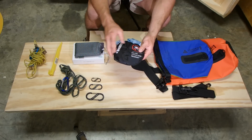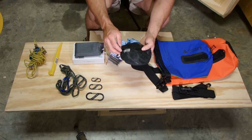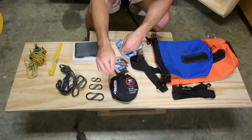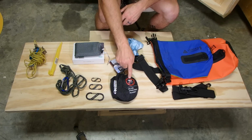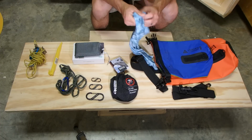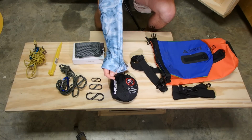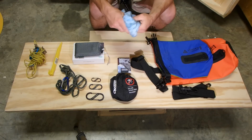I got a deluxe spring head net by Outdoor Research. It's basically like a really goofy mosquito net that goes over your head, but I know that when I start doing some trips down around the beach in the summertime, that's going to be very handy. Mosquito and hopefully no-see-um proof. And I also bought this neck sleeve. I don't know what it's really called. I forgot, but it's made to block the sun so you don't get sunburnt on your neck and your face. But I'm going to try that out.